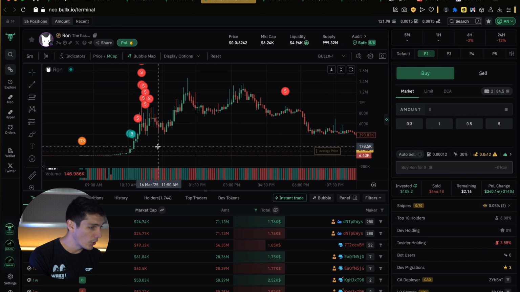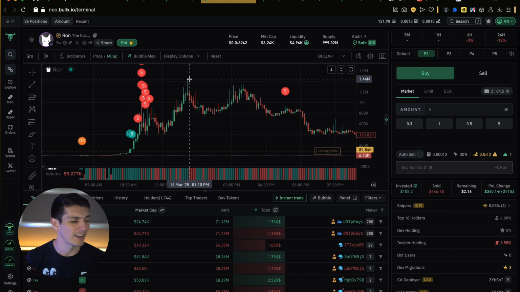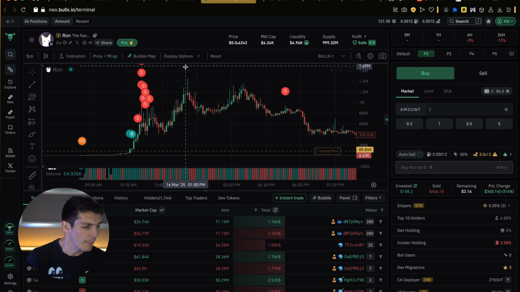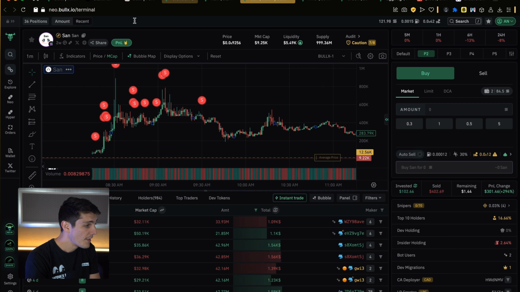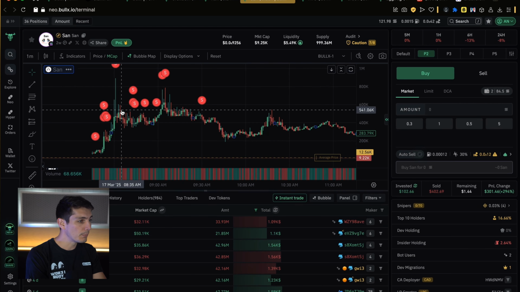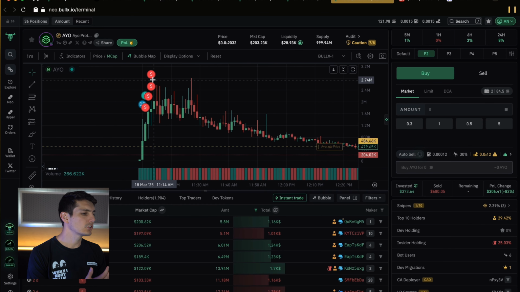For example, here in Ron, where I bought at a pretty low market cap, $85,000, and it went up to $1.5 million. Now, I would be lying if I said that I sold the top perfectly. I didn't, but I sold multiple times, scoring a lot of profits. Or again on Sand, where this time I found it even at a smaller market cap, at only $12,000, and it went up to $1 million. And same again, I sold multiple times. Or again, this one, AO, where again I sold directly on the top.